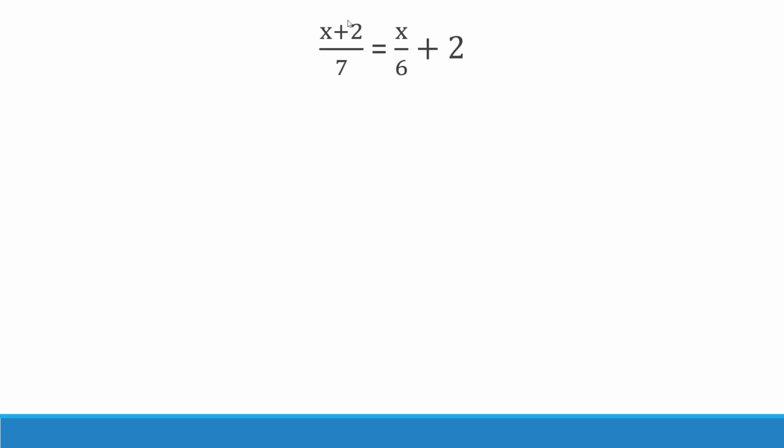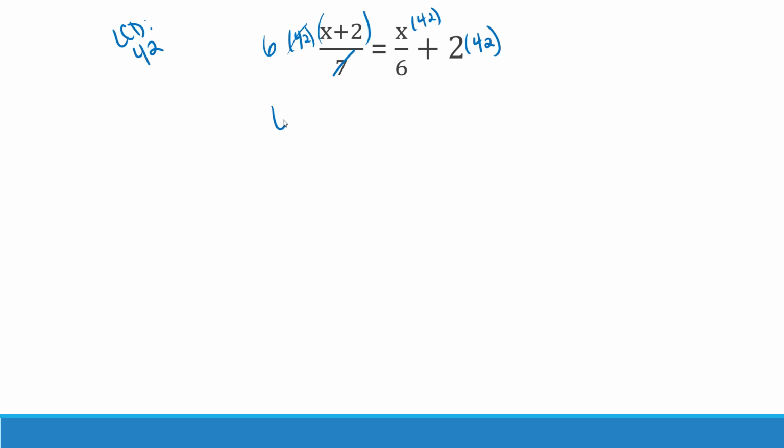Let's look at one more like this. It's a little more complicated. So our least common denominator between 7 and 6, we could use 42 because that's a number that both of them would go into. So I'm going to multiply everything by 42. Now, if I have something like this, really what I would suggest students doing is to do 42 divided by 7. So with fractions, you can always take the whole number and divide by the denominator, which gives you 6. Now 6 is what's going to end up being distributed to this numerator.